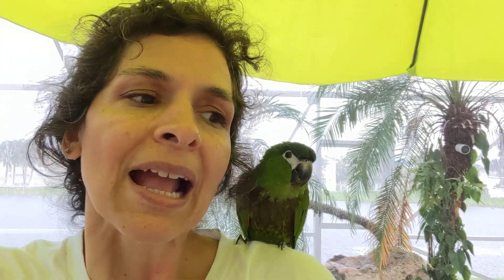Is Emerald, my Hahn's Macaw, easy to take care of? First, I'm going to qualify what I'm going to say by telling you that I prefer to talk about a parrot that I have more experience with, and I only have one Hahn's Macaw who has taken a bath — and that's why she's dark green. Before we start, I'm going to see if I can get her to sing along.